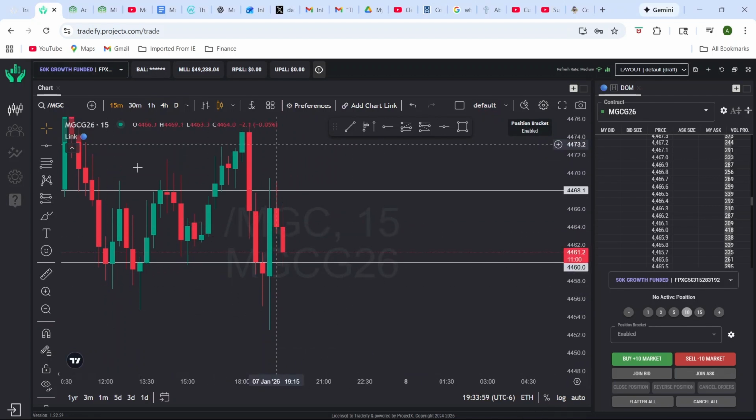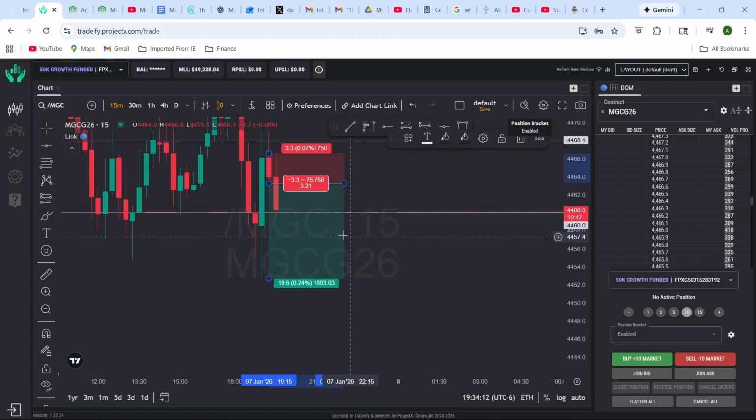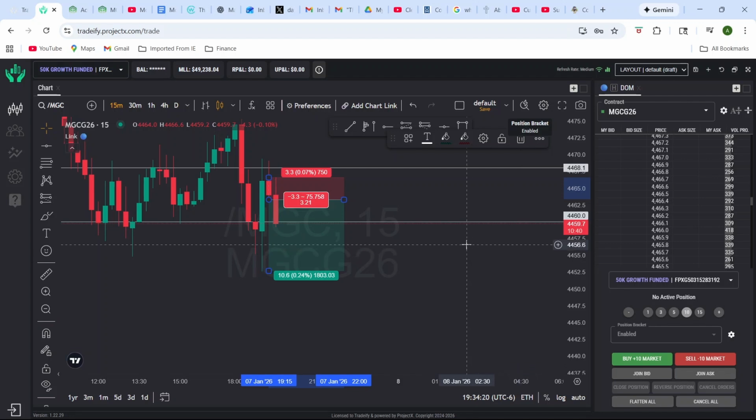So I did not get into that trade, but if you see here, it looks like it would have played itself out here, and then I would have been targeting here, probably break even about now. So the trade would have played itself out, but that's the thing, it didn't give me the confirmation that I wanted. So even though the trade looked nice on the lower time frame, it could have popped and went in the opposite direction. So me still not taking this trade is a win for me.